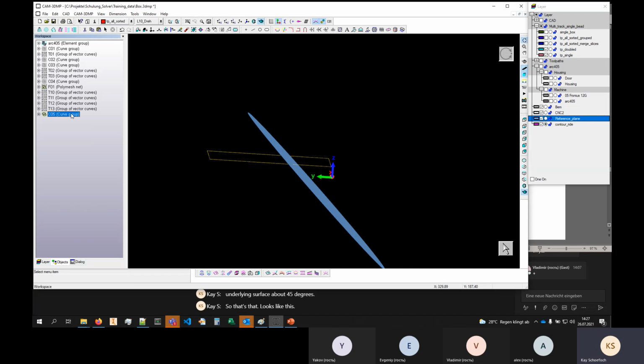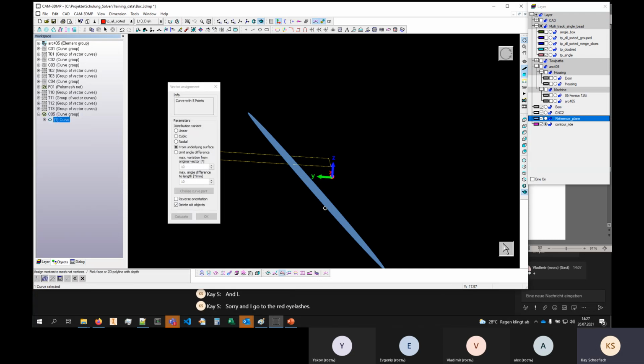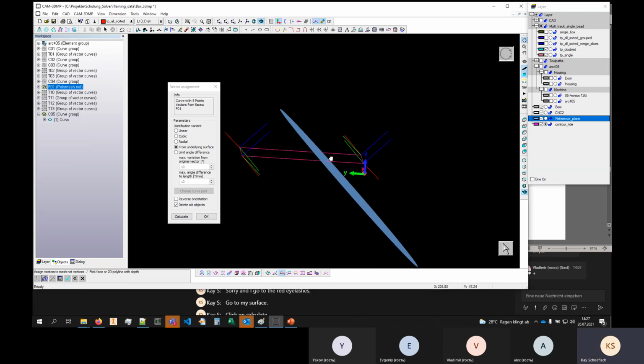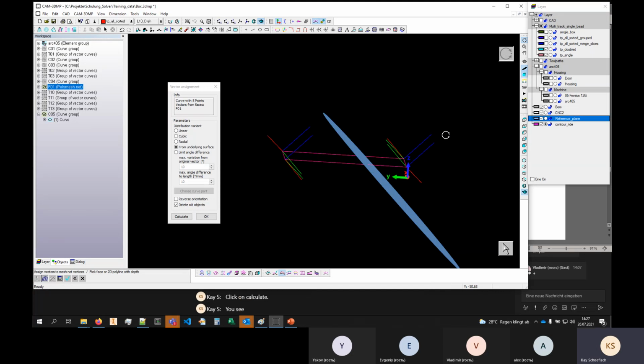We now click on CO5, sorry, and I go to the red eyelashes, go to my surface, click on calculate. You see, this is the same direction as the surface has.